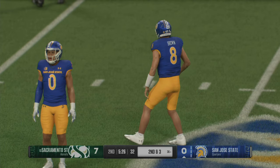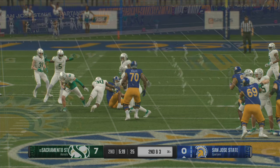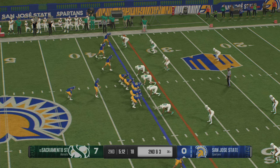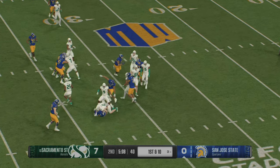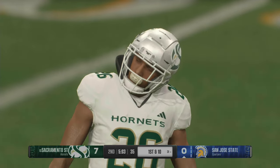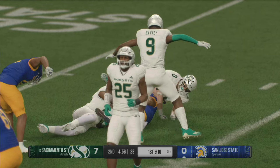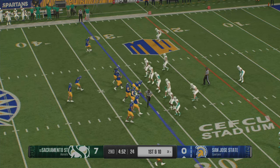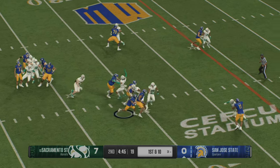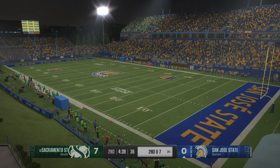Nice completion to this wide receiver. You're going to see this receiver line up in different spots all over the field all game long. The defense has got to keep their eye on where this guy is because they know he's a big part of this offense's success. Here comes the offense on second down. One back in the backfield — they'll give it to him, stop him at the 31. Mark it off at five yards and that will be a first down. Players need to understand situations and where the first down marker is. Sometimes it's not about making big plays — sometimes it's about getting that first down to secure an extra set of downs.